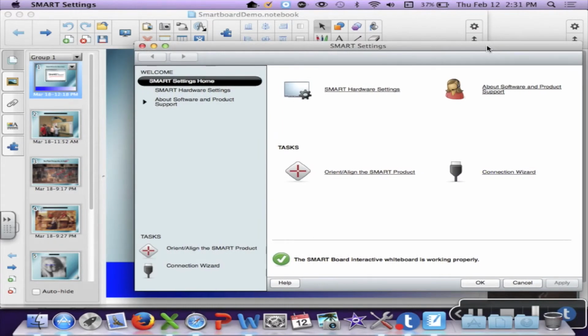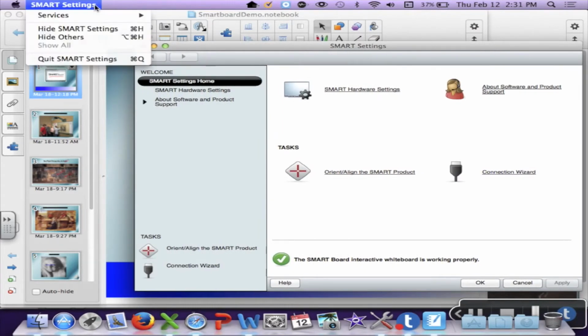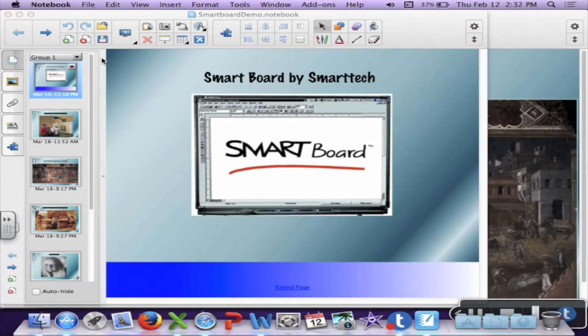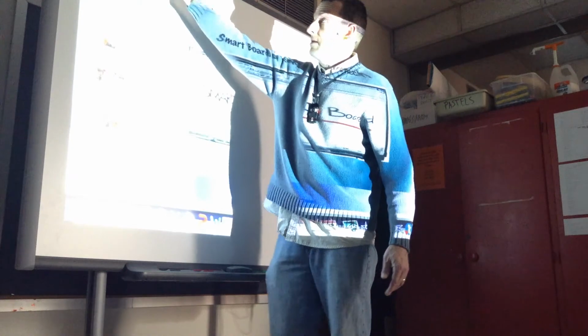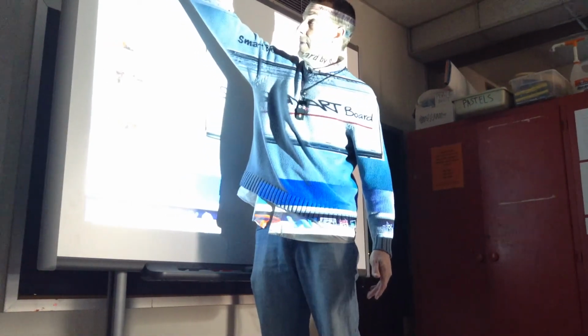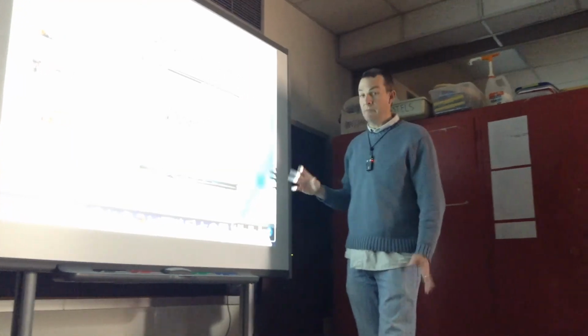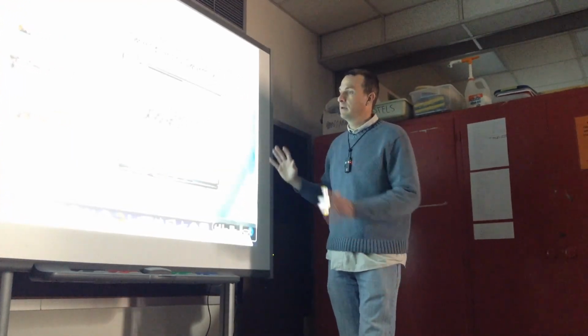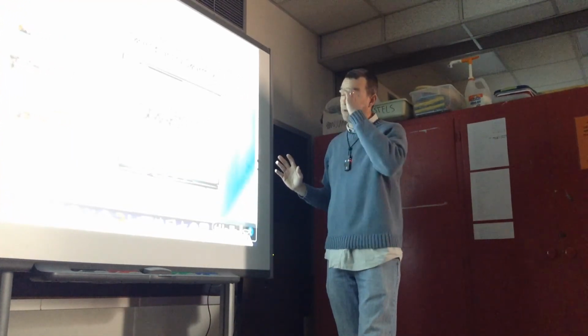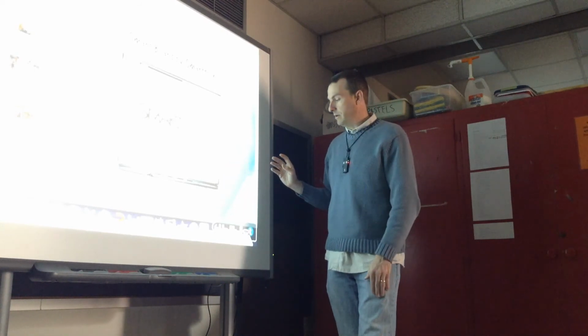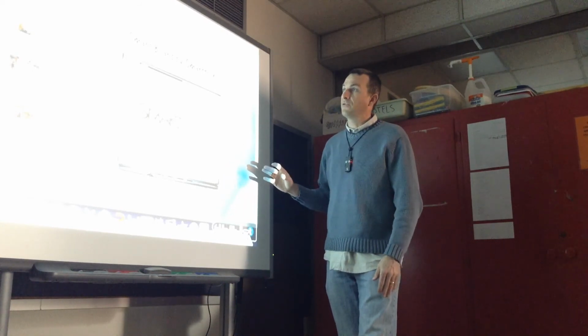At this point in time, I'm going to go ahead and quit Smart Settings because I don't need to use those anymore. If I want to take a window and make it the full size of my display, I can press the green button, and I'm on a Mac again here, so the green button maximizes it to the space of the projectable window. And so now I have it, and it's ready to go.